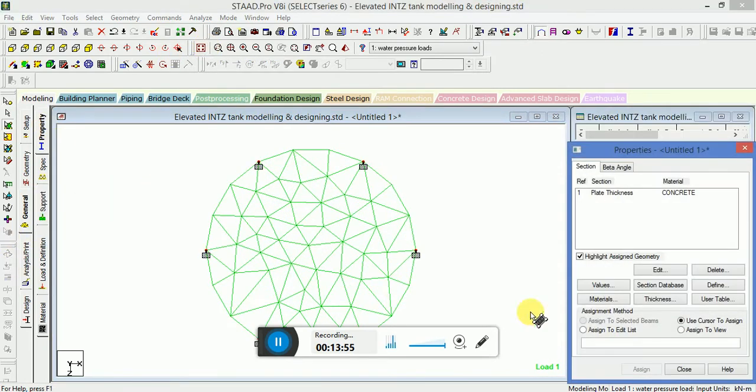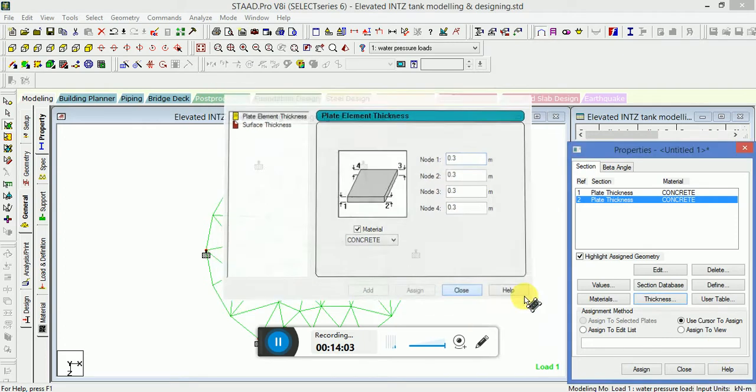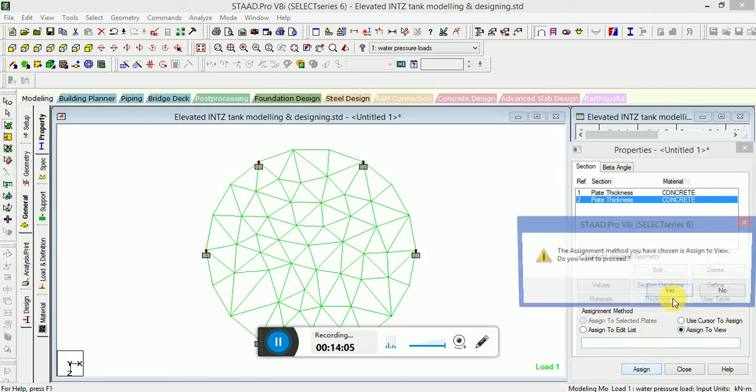Now go to the property, apply the thickness 0.3, assign to.